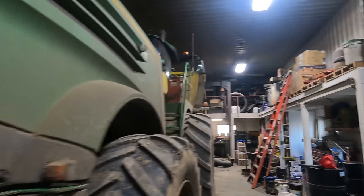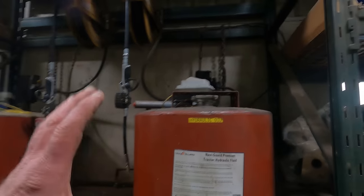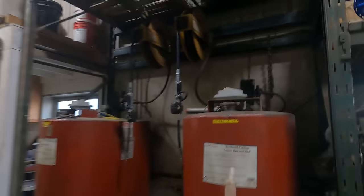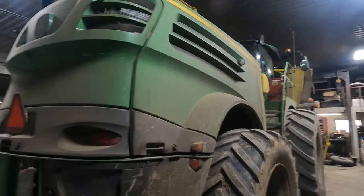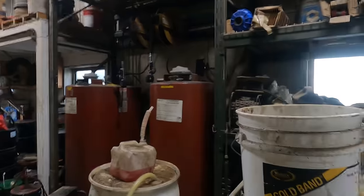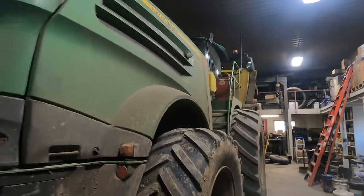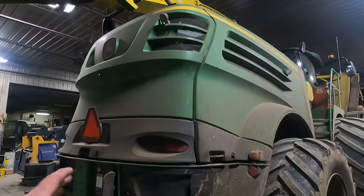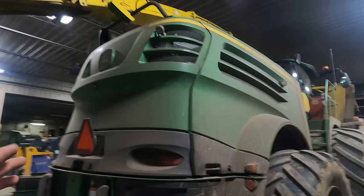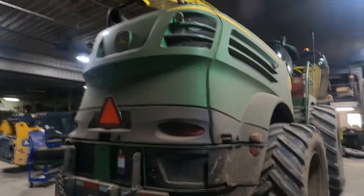Now, we use what's called Navigard tractor hydraulic fluid. It is specifically designed for high trans tractors. It's a high trans oil, hydraulic transmission oil for tractors. Now, you might be saying, why do you have a Warren pail? Well, we use the Warren oil in the hydraulic systems on the trucks, because basically all it is a hydraulic pump that powers hydraulic cylinders, motors, and so on. And all you need is just a standard hydraulic oil. You do not need high trans.